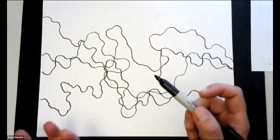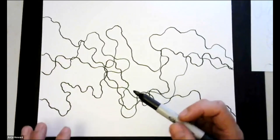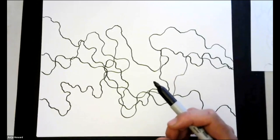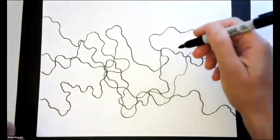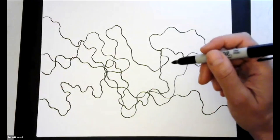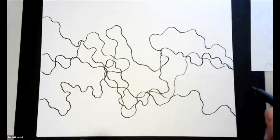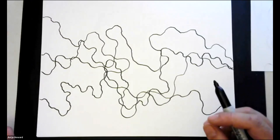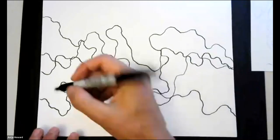So the overall feeling of doing the line is to not control it, but to be completely aware and conscious of your own sensations, of your own body, of your emotions, of your mind. And of course, looking at what you're creating, and that is something that has an impact again on your inner feelings. So when I draw a line that I really like, it makes me happy. When I create something that's beautiful, it's going to make a positive impact inside me. So we want to be aware, but we also want to be completely open to whatever happens, and we want to allow it to happen.